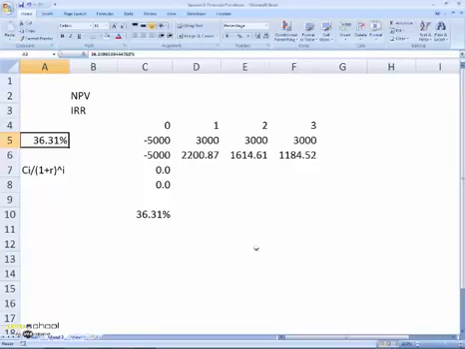So either you can use the IRR formula directly to calculate the IRR, or you can use the discount rate, use goal seek, and then use the definition that NPV is 0 when the discount rate is equal to IRR. Mostly whenever we use any kind of cash flows to calculate IRR, we generally use the IRR formula. This is just an alternate method in which you can calculate it.